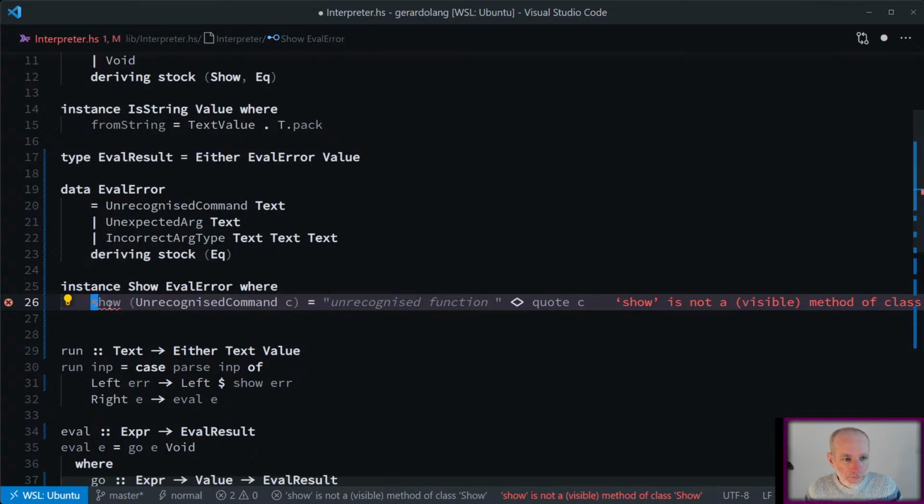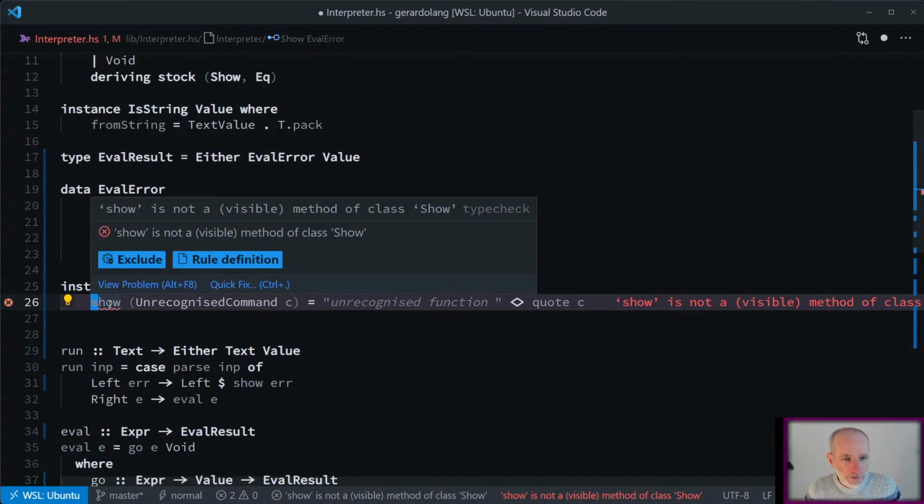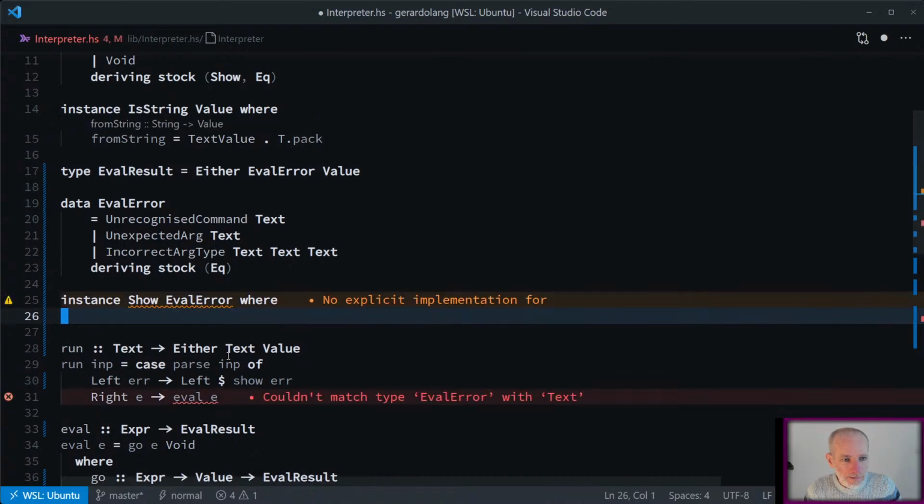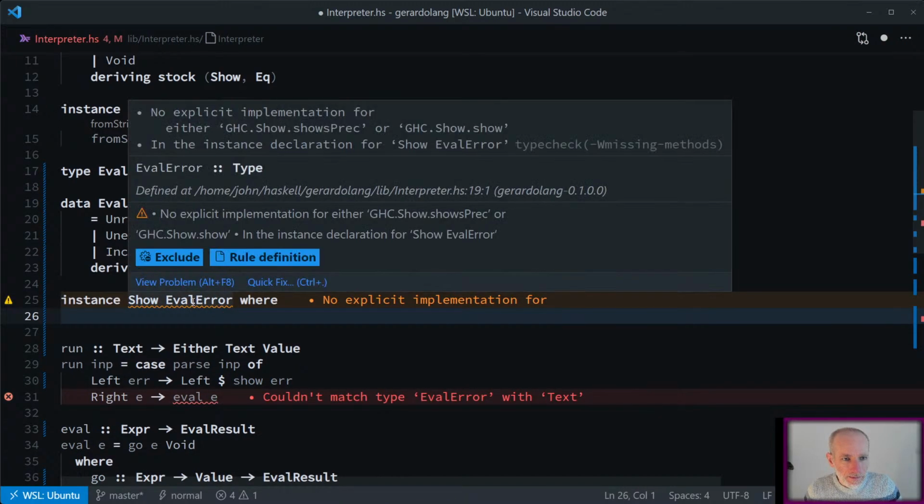Show is not a visible method of class show. What is it? No explicit implementation of showsPrec or show.